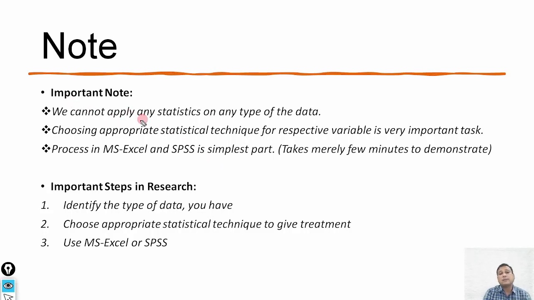See, we cannot apply any statistics on any type of data. Many times we think that, suppose I have data with me, I can enter this data into SPSS and give any statistical treatment. Please pay attention that we cannot do that. SPSS will give you some kind of results, but it is really very difficult to give meaning to that result.